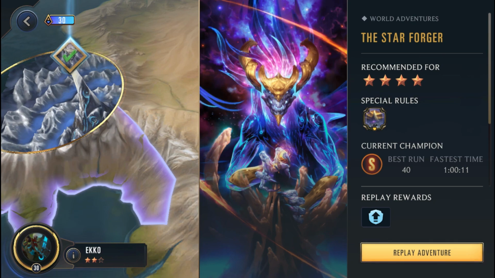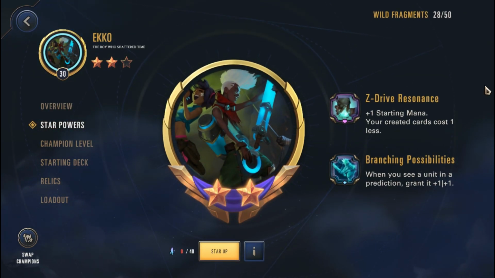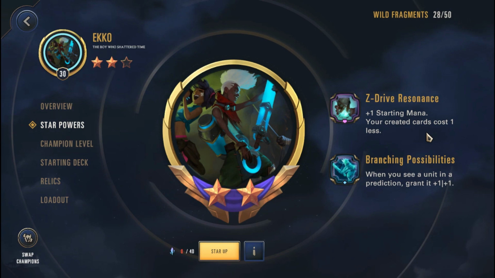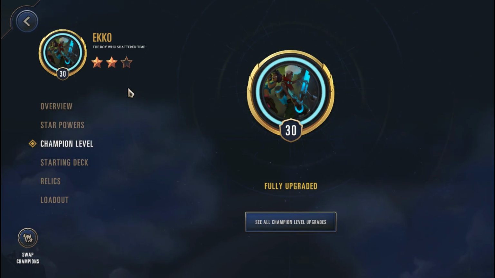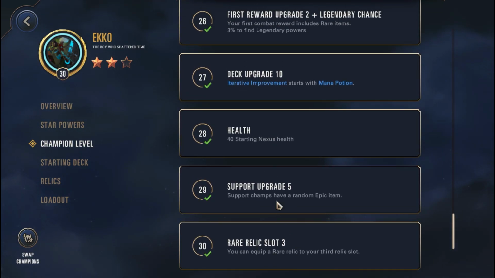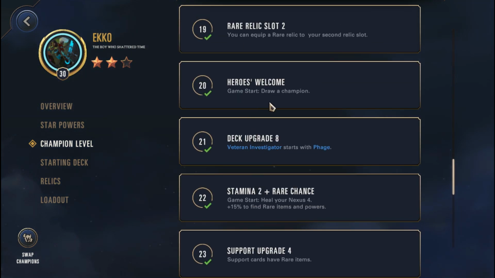Alright, so in terms of the Ekko here, we have a level 30 and 2-star Ekko, which means in terms of the star powers, we have Z-Drive Resonance, plus 1 starting mana, your credit cards cost 1 less, and Branching Possibilities: when you see a unit in the prediction, grant it +1/+1. So no changes from last time out. I believe it was the same set of powers that we used the first time we took on the Aurelion Sol. In terms of the champion level, however, there is a slight difference. We have raised Ekko by 5 levels. That way we have access to all 3 rare relic slots. We also have the 4-stat Nexus Elf, and of course the all-important level 20 Game Star Droid champion.